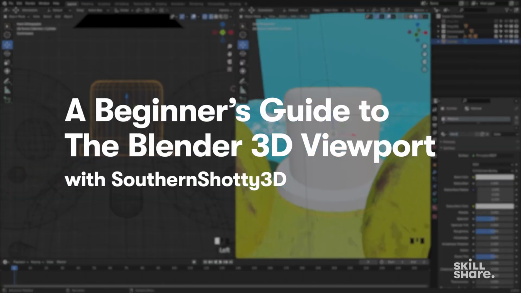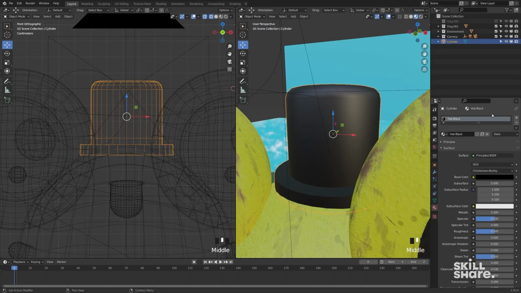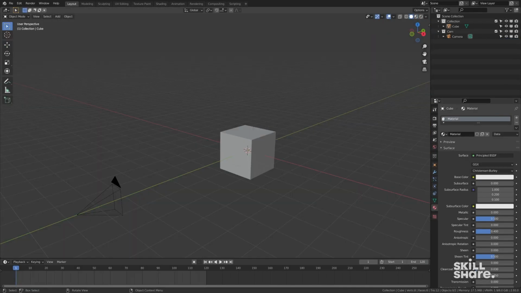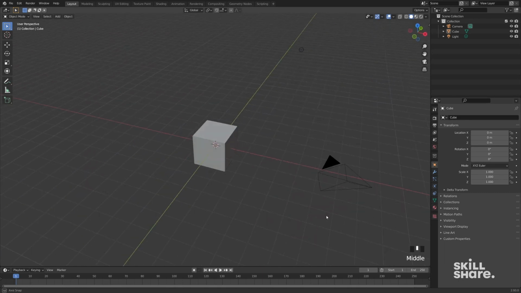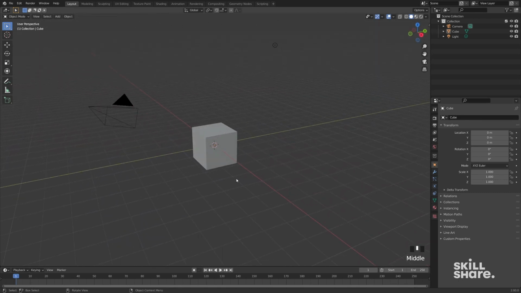This course wasn't intended to be followed step by step, so try not to worry about keeping up with everything I do. Rather, sit back, relax, and absorb the information as we walk through Blender's interface. If you're having difficulty following along, check out the bottom right shortcuts here. This will display any key that I put in.